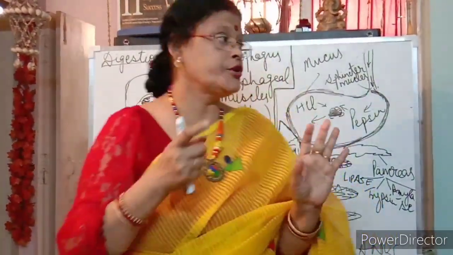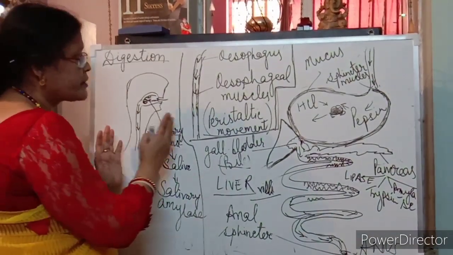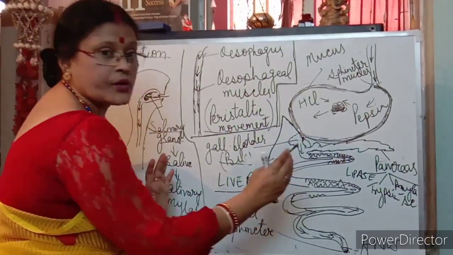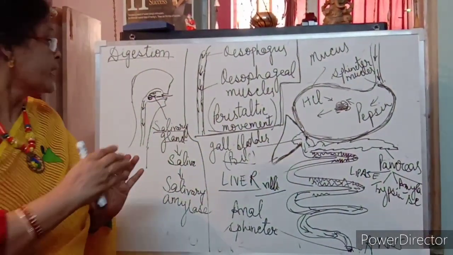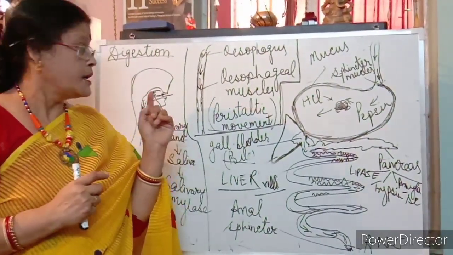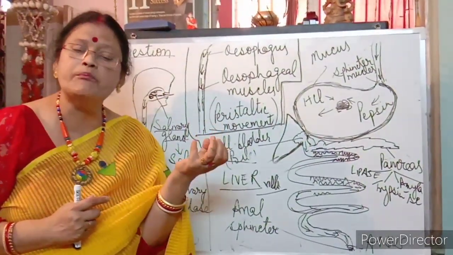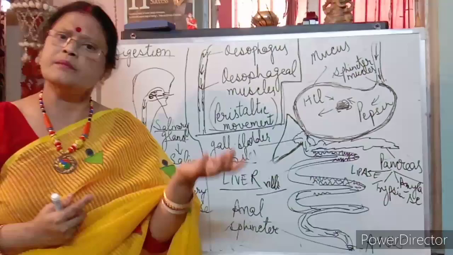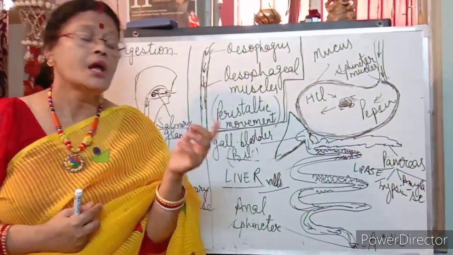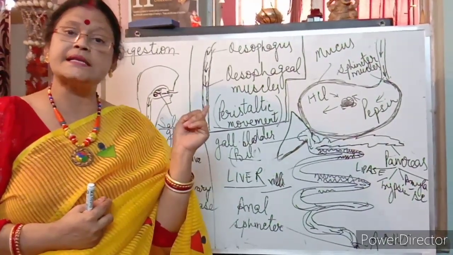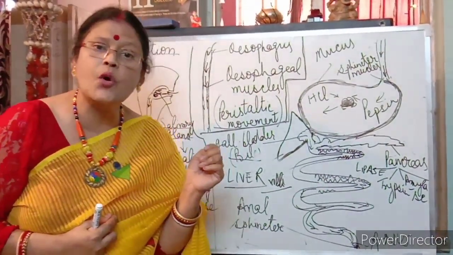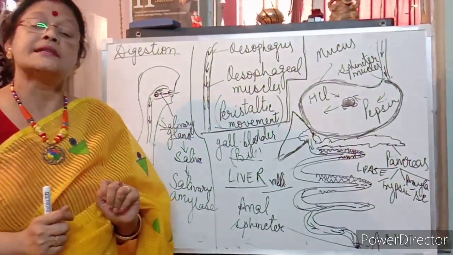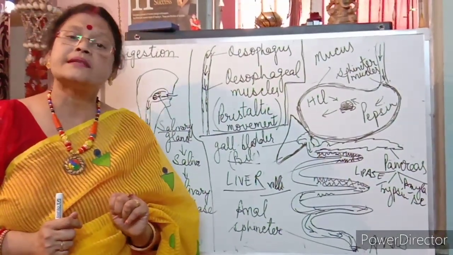Clear? Now come to the human digestive system. Students, it is made part by part. So don't think there is a system, but first I'll explain this, and then part by part I'll explain all this clearly. Then it will be clear for you. Okay? Now first is mouth. There is the cavity inside the mouth called buccal cavity. Clear? Now inside the mouth, teeth and tongue, which is not in your syllabus, in your earlier classes you have studied about. Now, when food enters inside the mouth, there is the gland present called salivary gland, and salivary gland secretes the juice called saliva.